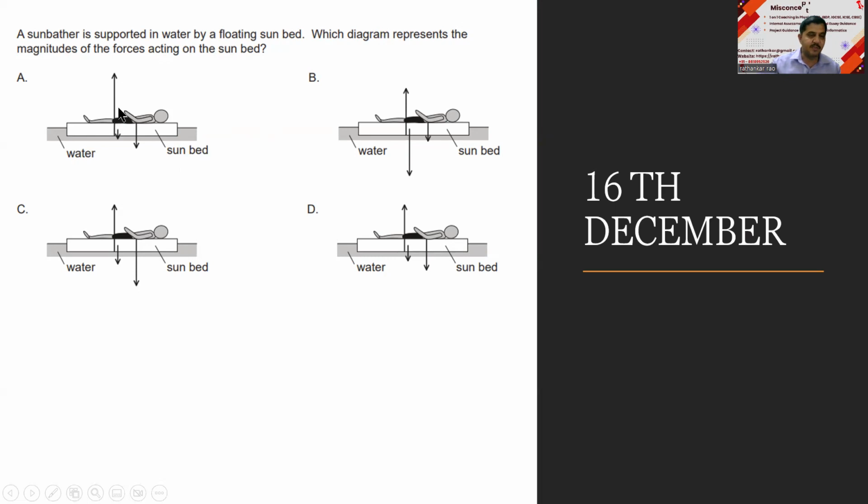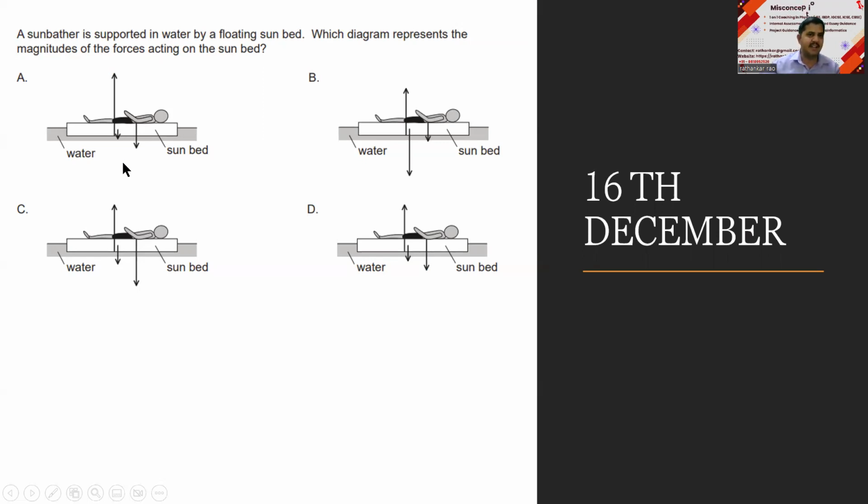There are three arrows being shown over here. One is a longer arrow. Here it is shorter. Here it is much shorter. Now, first understand what these arrows represent. And secondly, based on these arrows, look at the magnitudes and tell me which one is correct. Okay, so the question is straightforward.